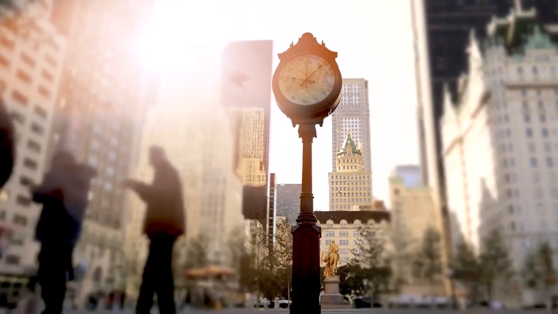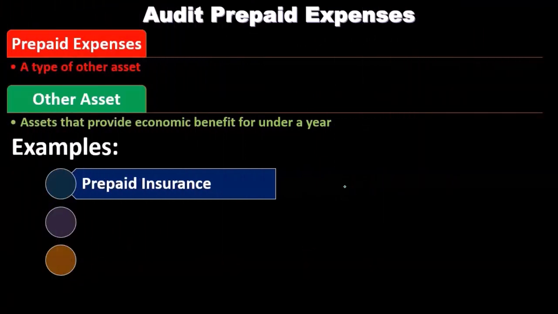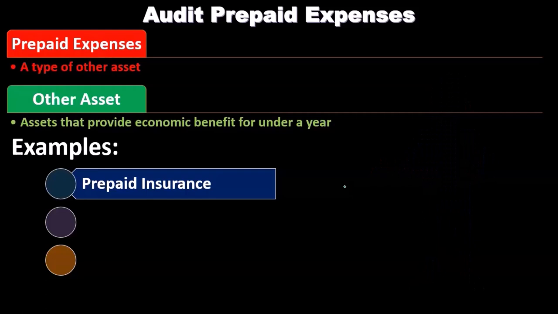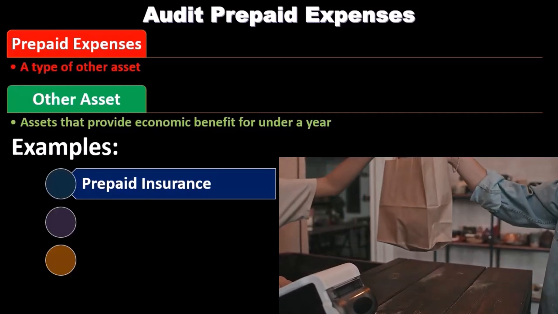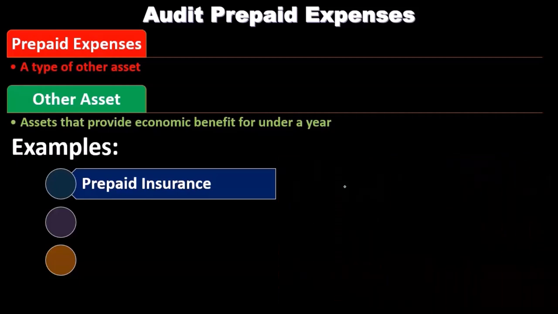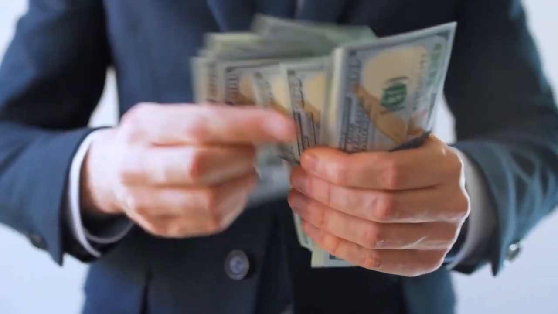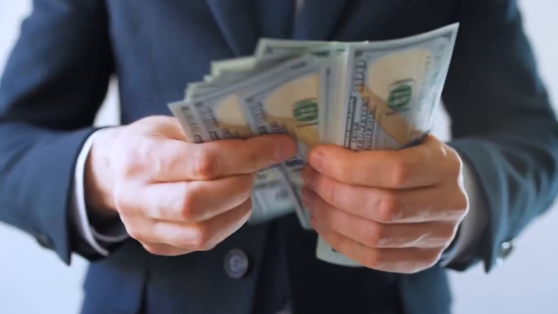And typically, when we're talking about large companies, they'll be buying insurance that might be at least a year into the future. Why? Because it's typically cheaper to do that rather than paying on a month-to-month basis. We need to consider in that case the prepaid insurance. But of course, we can have prepaid items where we pay for the item before we actually receive the item. A little bit unusual, remember, because typically you would think that we would pay for the item at the point in time we receive it, whether it be goods or services, or possibly after. In this case, we're paying before we receive the goods or services, typically being prepaid insurance.